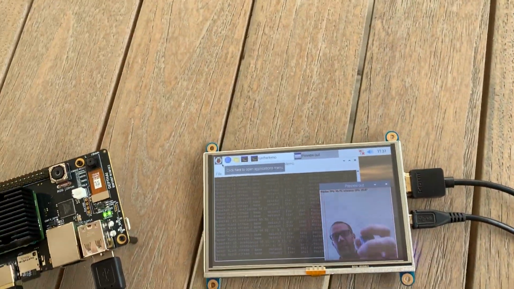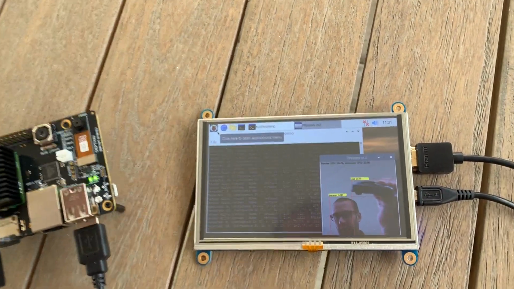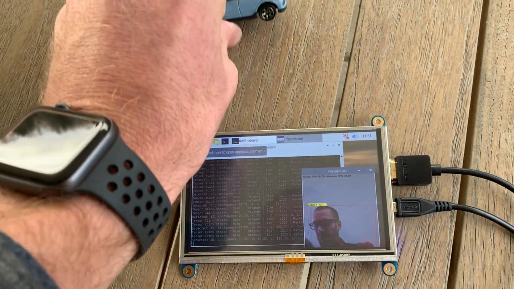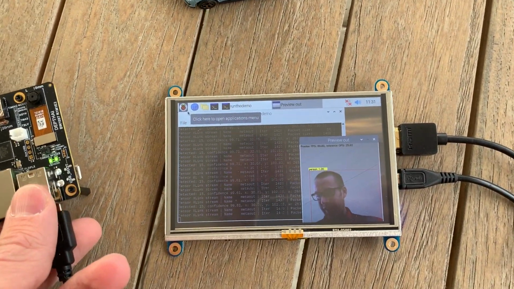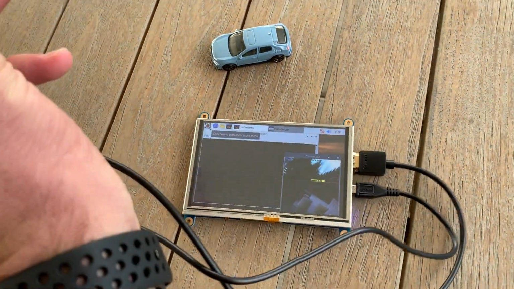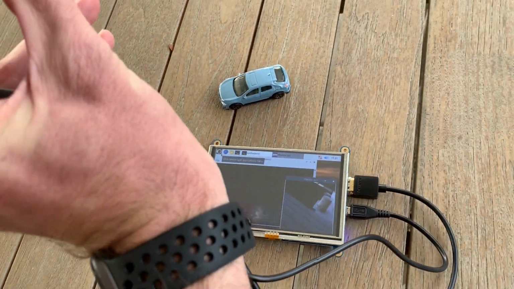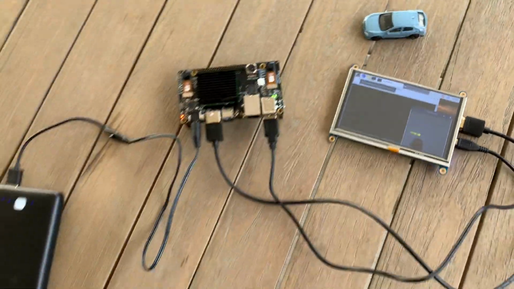So theoretically, if I put a little car, it'll see car there as well. Car and person, because it doesn't really understand a person holding a car. It's not a common scenario. But if you look around, you'll see chair and so on. So yeah, that's it. Whole system running.